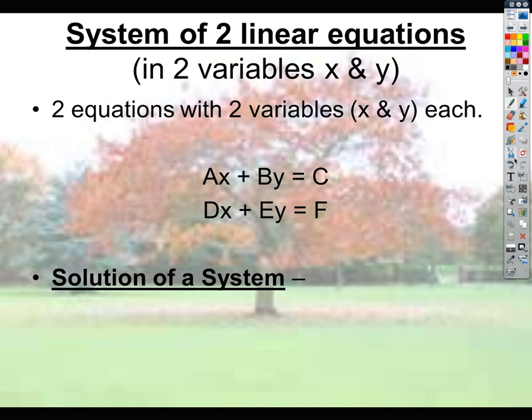Now, it's possible we could get some other things happening. Maybe the lines don't cross. Maybe they're parallel. Then how many solutions am I going to get? Zero. What if the lines overlap completely? Infinite. Then every point on one line is also on the other line. So there are some other weird things that could happen, but the normal thing is that they cross once.